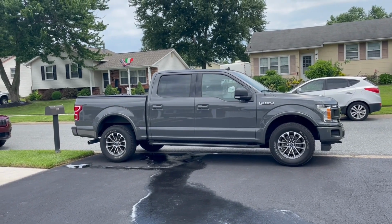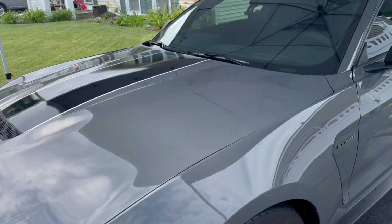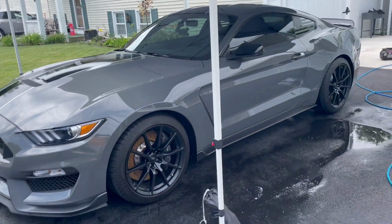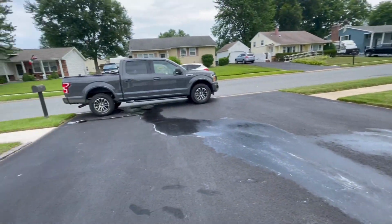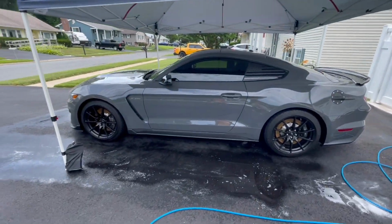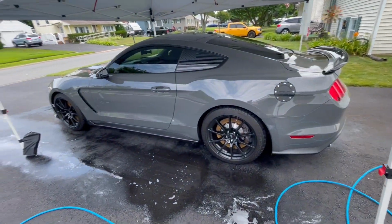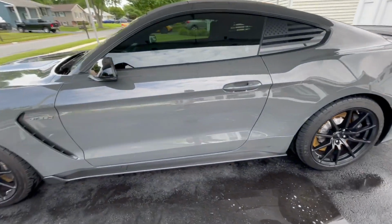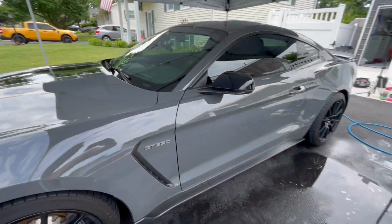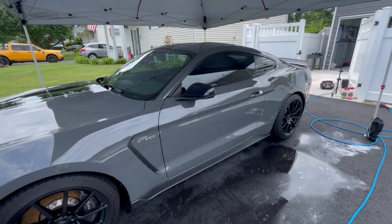Glad I can introduce the new Leadfoot edition to the channel to go with the Leadfoot Voodoo over here. So it's gonna be fun getting the two together, doing things, getting stuff done to the F-150. I have some things planned for it, so stay tuned. And then you can see that finish on this Shelby. She's looking good. That foam cannon was a good decision.